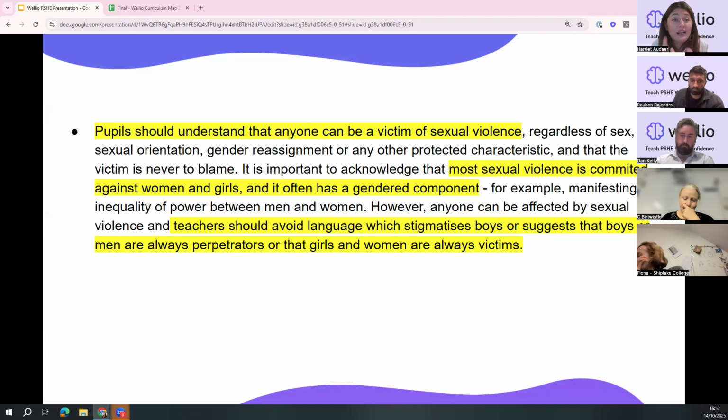What I just wanted to raise here was that sexual violence is something that Wellio also covers comprehensively. We have 6 lessons explicitly about consent, coercion, and power. We also have 5 lessons about sexual violence and harassment. It's important to note that the topic of gender violence is really complex and requires some nuance.